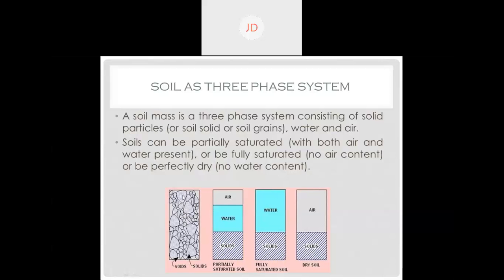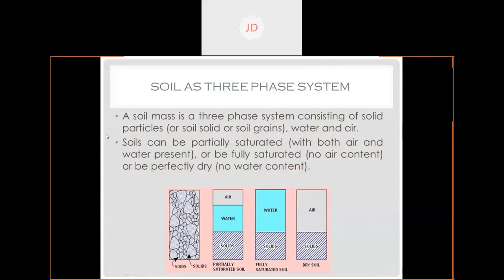Okay, so in nature we get all soil particles with different shapes and sizes. Sometimes you will get small sizes or very large sizes. So this is the natural state of soil. For a particular volume of soil, you can say it is a microscopic view of the soil mass. So the soil mass contains soil particles having different shapes and sizes. And among these soil particles, you can see some gaps may also be generated.